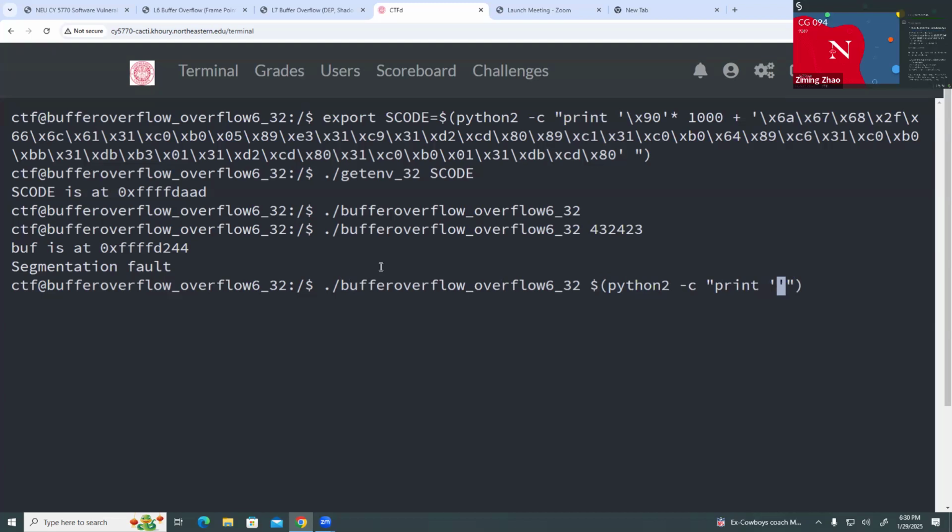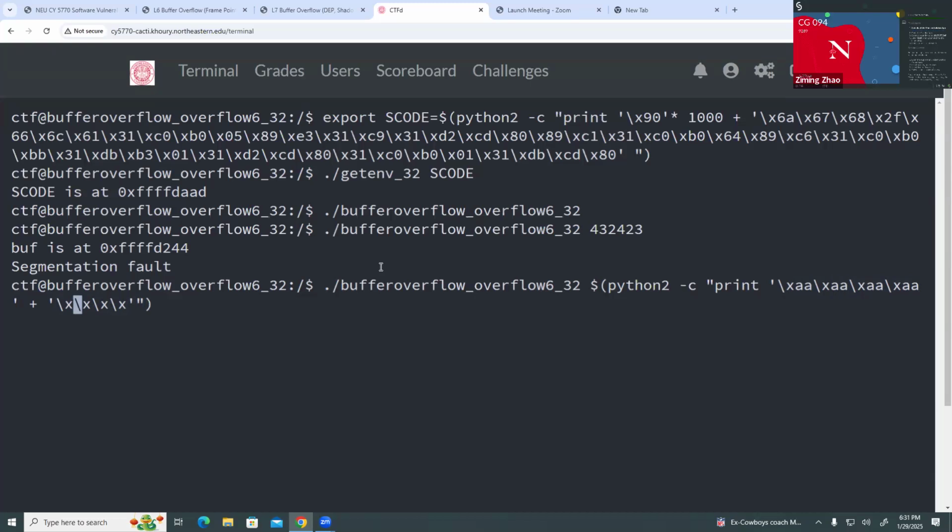So the buffer has the fake stack frame, which means the first 4 bytes don't really matter, right? Then the next 4 bytes, I'm writing this way to make it clear, should be the address of our shell code, right?